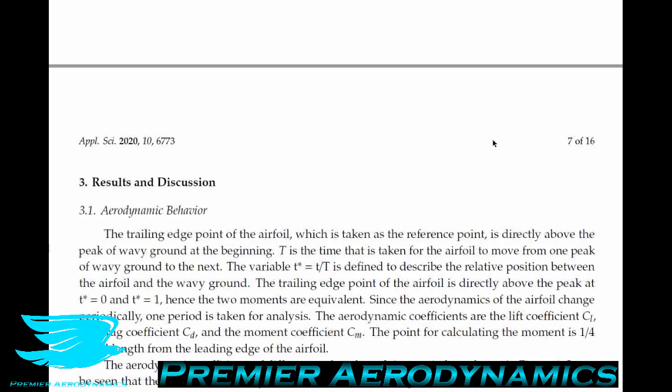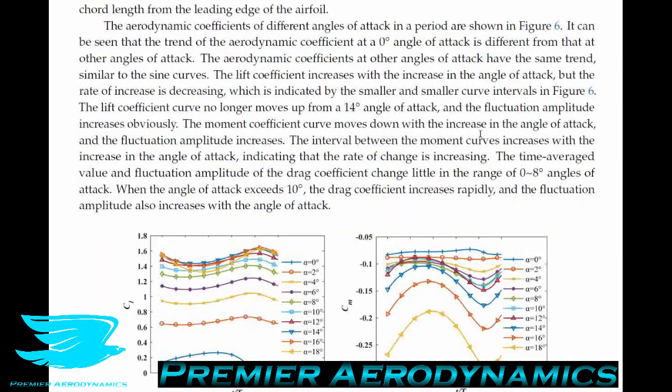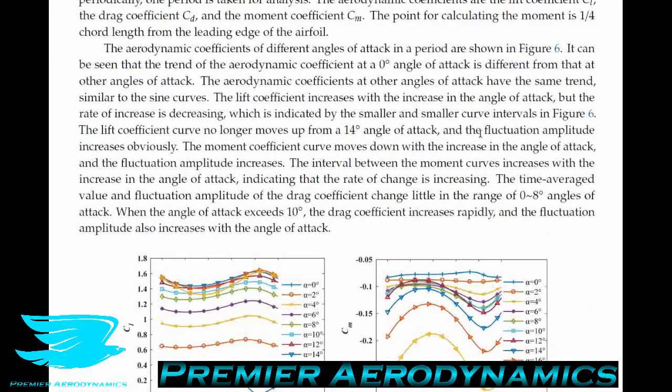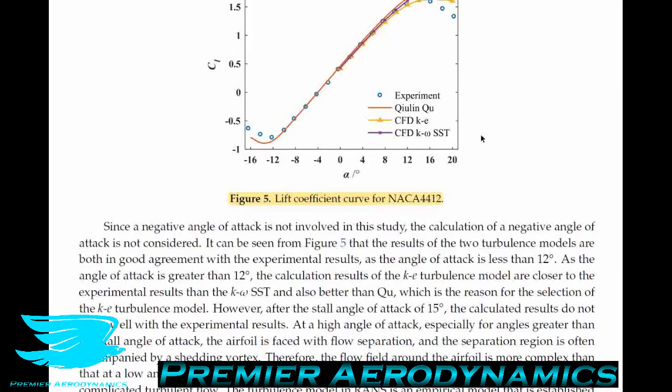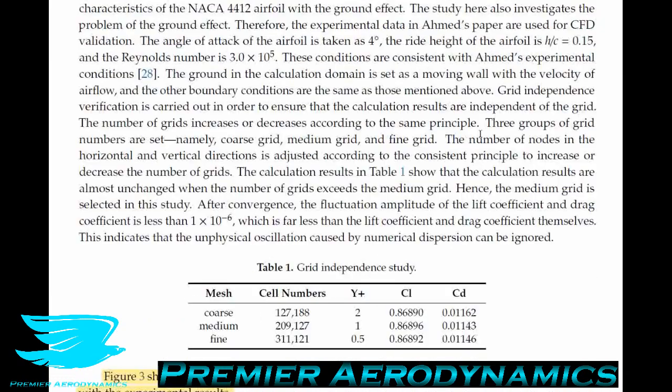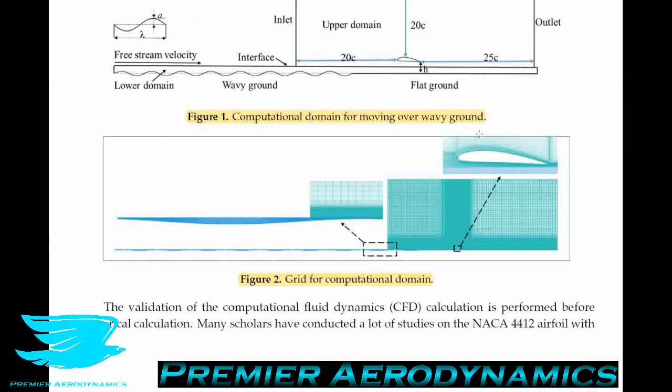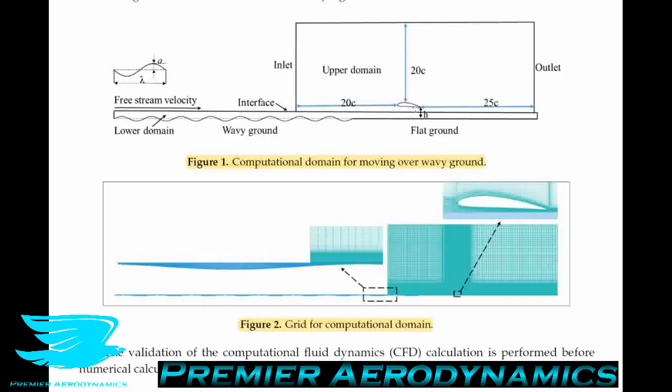So in the last podcast, we looked at the overall effects of the wavy surface on lift, drag, and moment coefficients. So let's just quickly go through the setup again, just to remind ourselves of what it looks like. We had a NACA 4412 airfoil, which is a very common airfoil. That's the one that's usually used the most as a general approximation, or at least a first approximation for most aircraft wings. And we have a CFD setup here where we have the airfoil in a very big domain, quite a far away distance from the inlet, outlet, and the top.